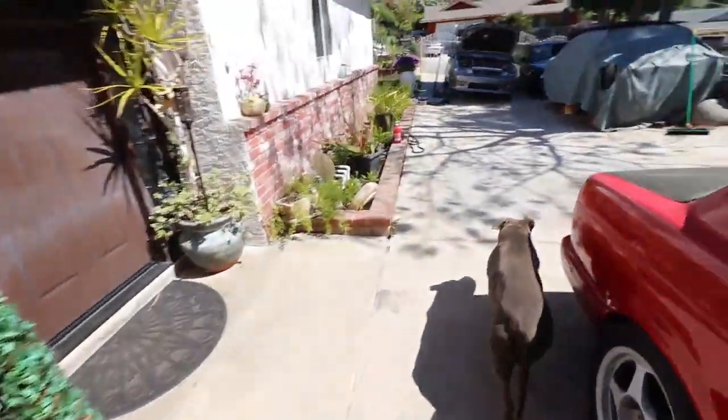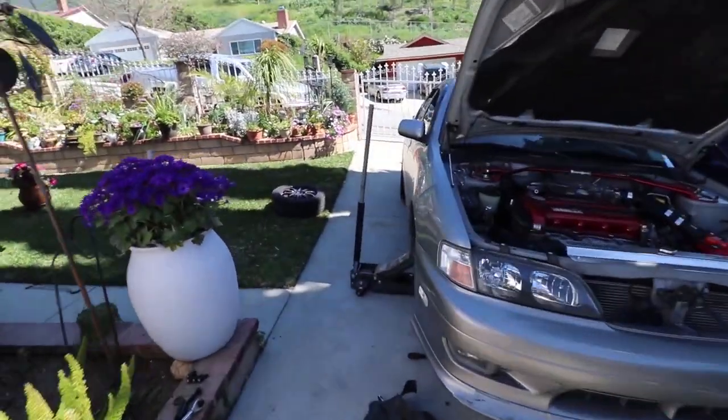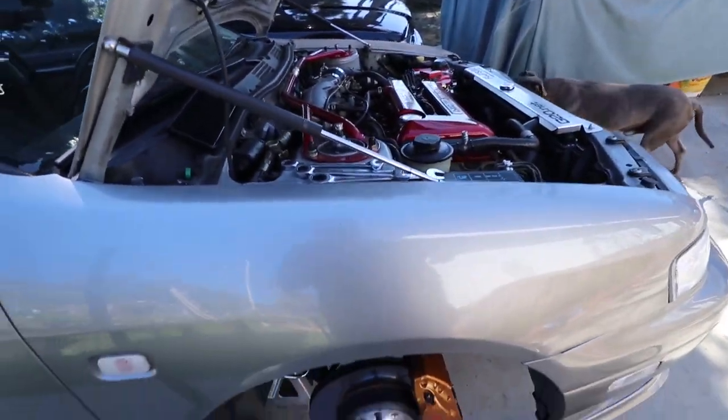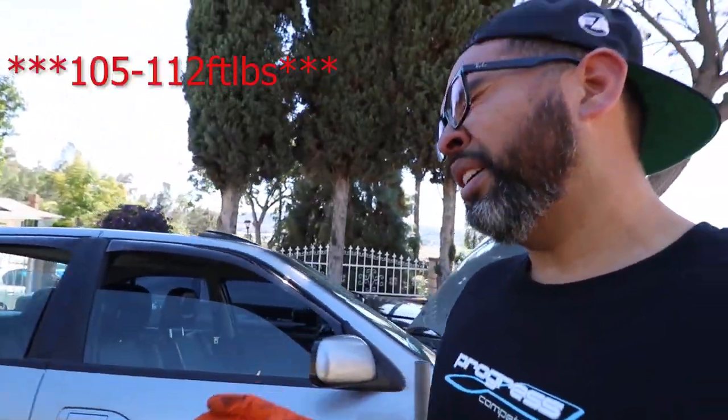I'm going to clean up down there as much as I can. It is a dirty area on a stock car — it'll get dirty again, but I'll still clean it. Small tip when you're putting this thing in and torquing it down to anywhere between 105 and 112 foot-pounds: put it in fifth gear. It's easiest to torque it down in fifth gear. If you put it in any other gear, even with somebody inside pressing the brake, you'll feel a rubber band effect and the torque wrench almost slinging back — you don't want that. Put it in fifth, torque it down, 105 to 112 foot-pounds.